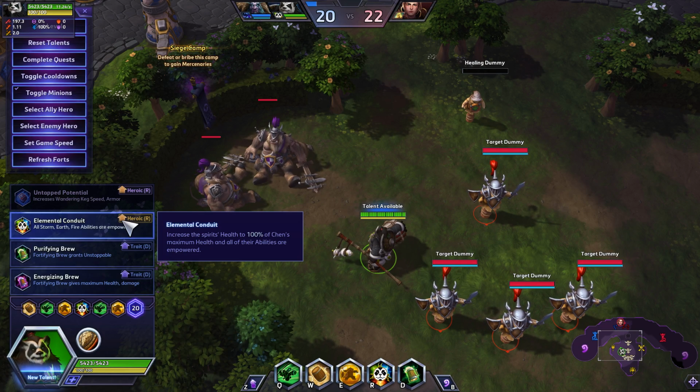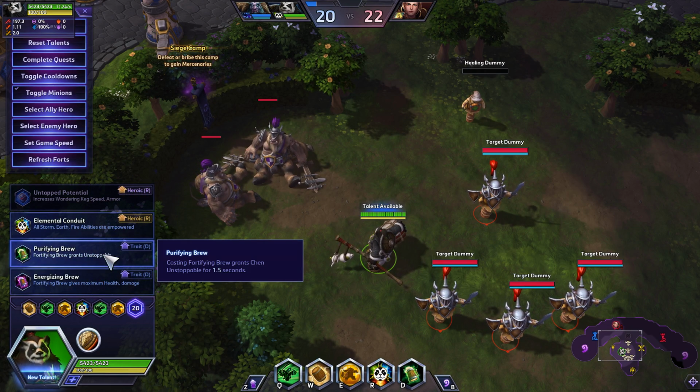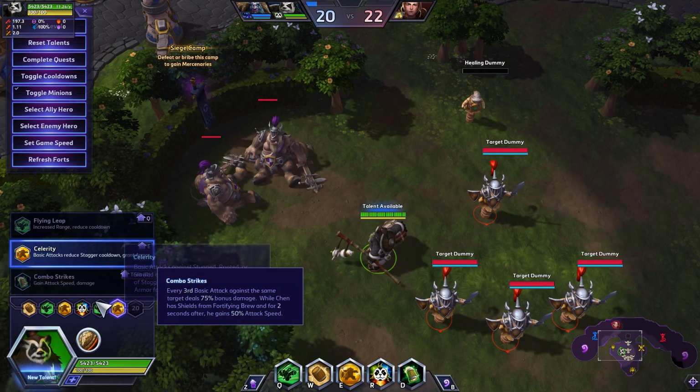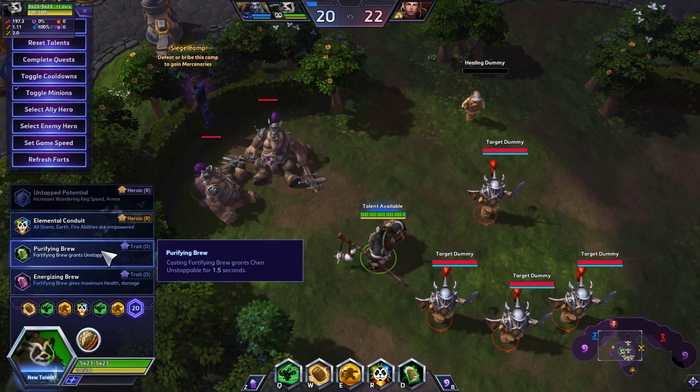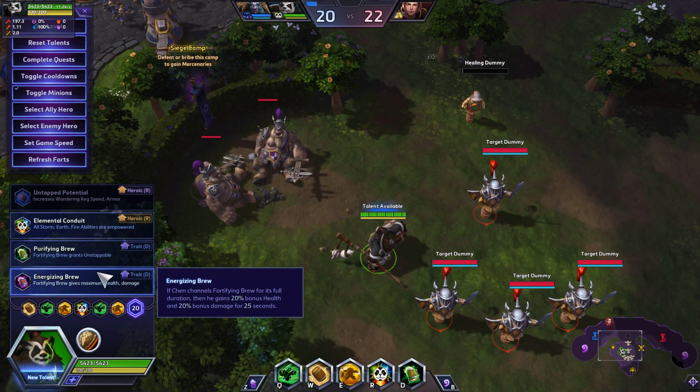So now you can gain that movement speed and root and get a giant shield for the duration of it, because the empowered shield is pretty strong. Purifying Brew. Now you gain Unstoppable while you're using Purifying Brew, so you can't be interrupted. So if you're in the build where you're giving shields to your allies, it could be a very powerful talent to get that.